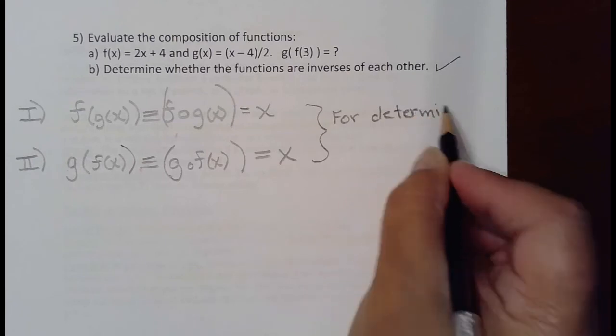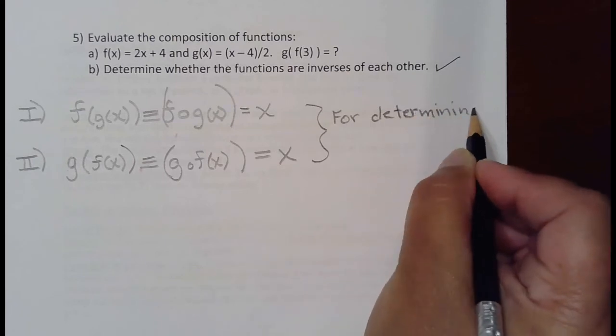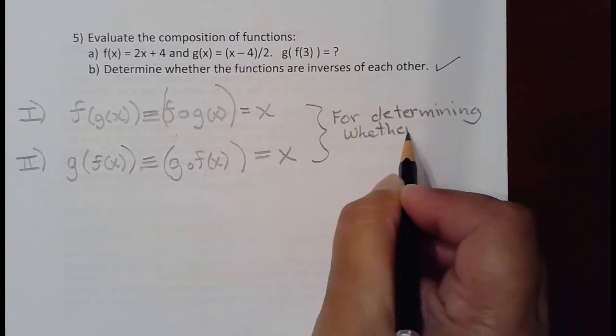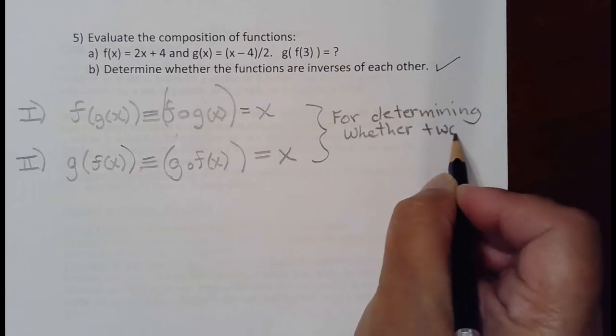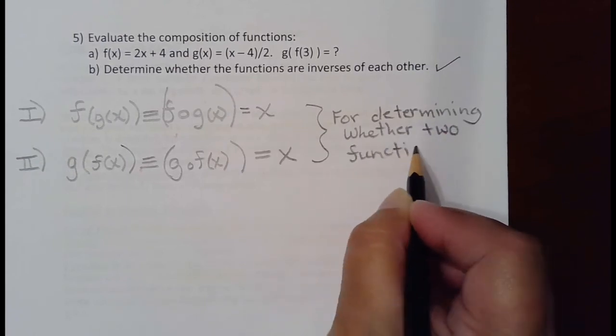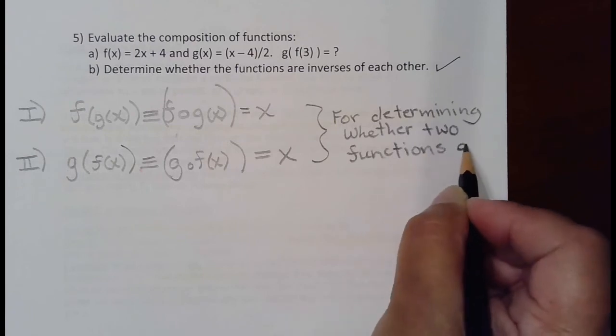Okay, so let's go ahead. I'm going to do part B first, and then we'll go back to A as the easier part, but I'm going to do part B first. Okay, let's see if they're inverses of each other. When you're doing a composition, that's really like plugging one whole function into another. Let's do this one first.